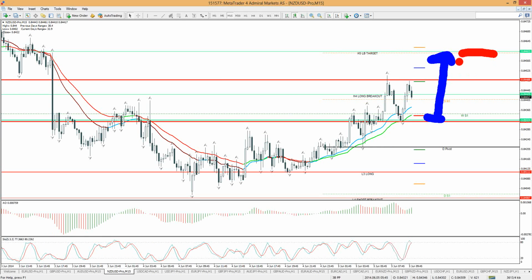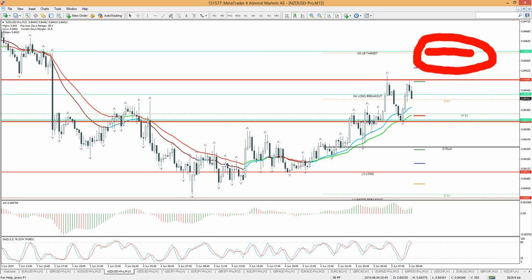This rejection here could be pretty interesting for even a longer perspective, even like a swing trade perspective, potentially, although with the NFP tomorrow, that's a bit risky. But if it were not for the significant news events that we are witnessing this week, then that's how you can maybe turn an intraday trade into a swing trade, if you trade off of a rejection like that and you get follow-through throughout the week, for instance.